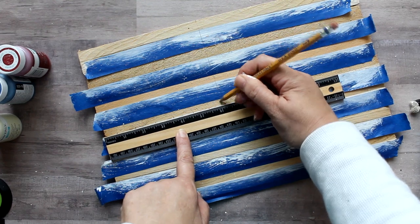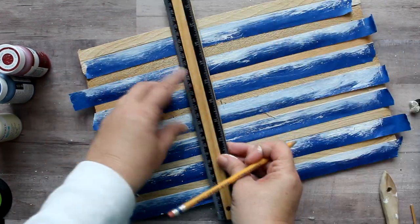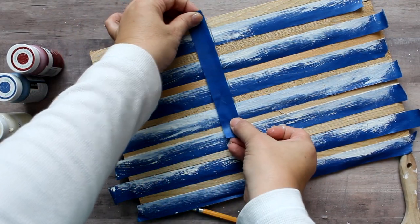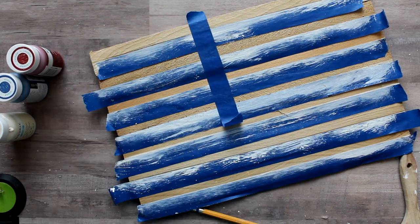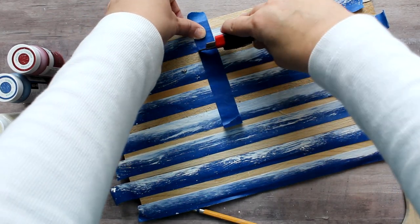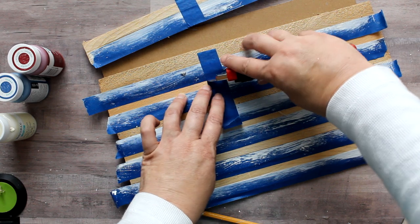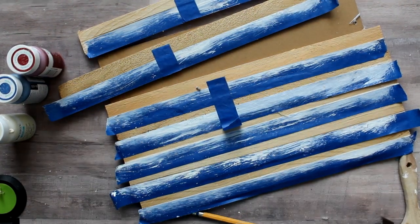And at that point, I'm going to just mark off 6 inches. This is going to be the blue section where the stars will go. And then I'm going to just draw a line there and then add a piece of tape again to the left-hand side of that line. Then in order to separate the shims back out again, I'm going to just take a utility knife and cut along the tape there, separating all of the shims.